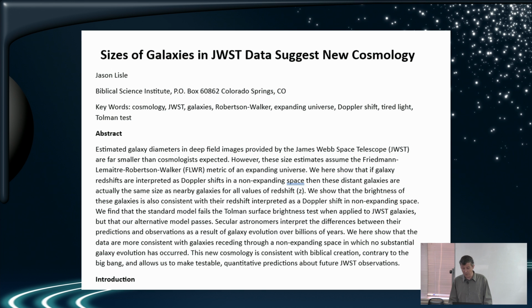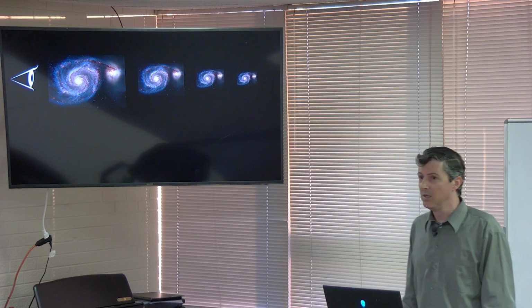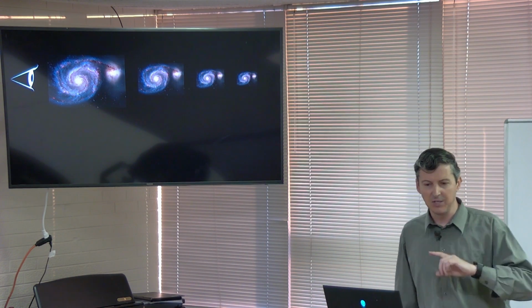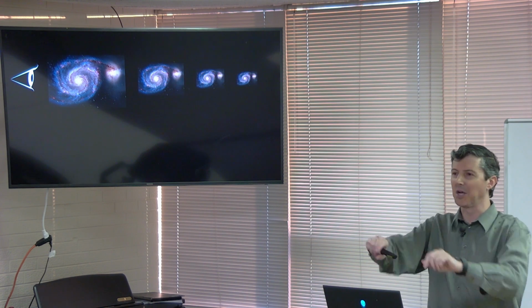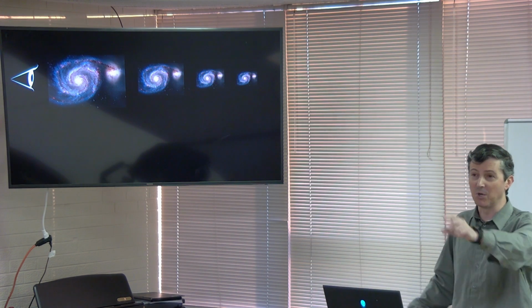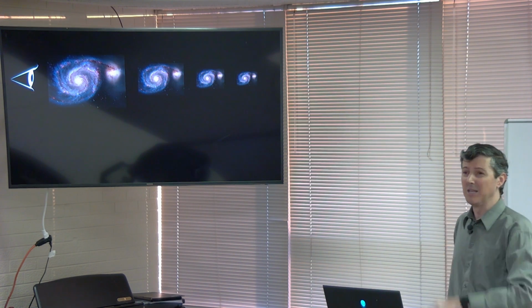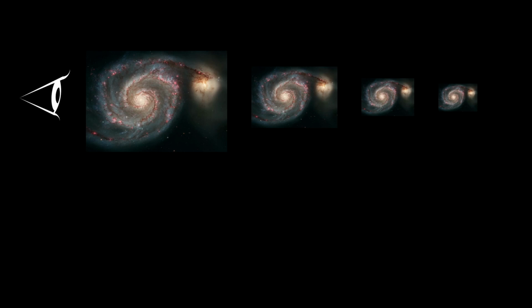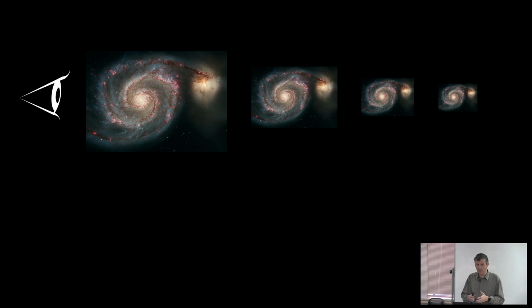It's really remarkable. As you know, something that is close to you looks bigger than something that's farther away, right? In terms of its angular size. Angular size is how many fingers it would take to cover it up. A car that's nearby has a large angular size. A car that's up on a mountain, you could cover it up with your finger. The angular size is very small. The same is true of galaxies. Galaxies that are nearby tend to look larger, all other things being equal, than galaxies that are further away. Now, galaxies themselves come in a range of sizes, but if you could take a galaxy and move it farther away, it would look smaller.